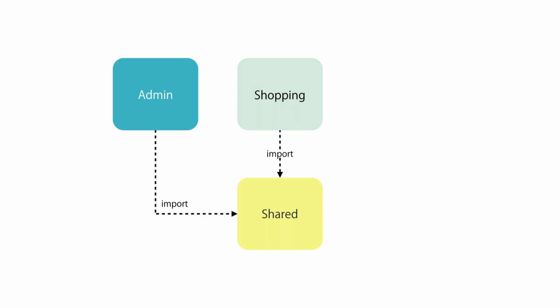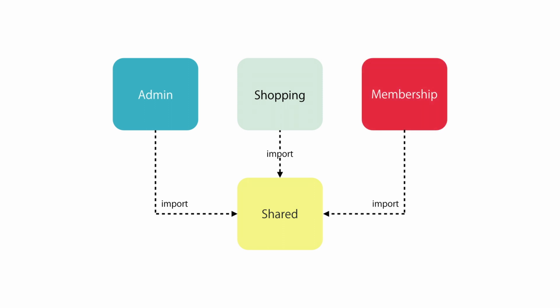Let's take a look at another example. Currently, in our application, we have a simple login page that allows the user to log in via Google. Potentially in the future, we may want to add new pages like sign up, change password, reset password, and so on. All these pages, or all these components more accurately, belong to one particular area of the application. So we can extract a new module and call it membership module.